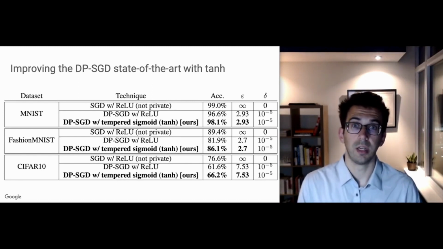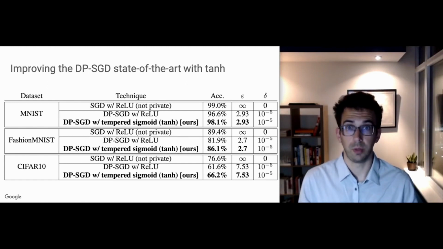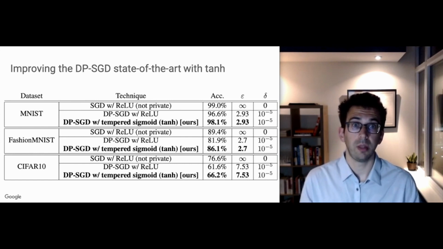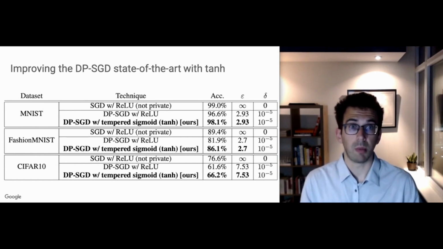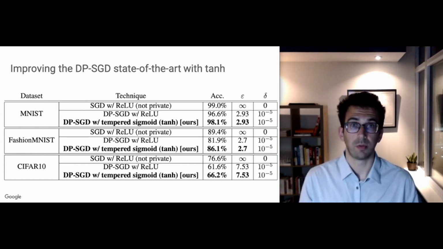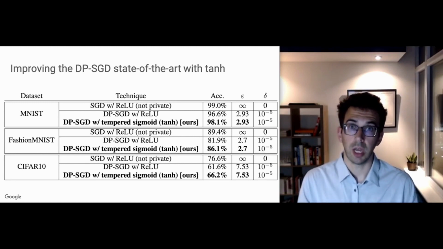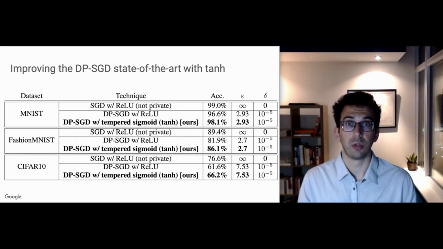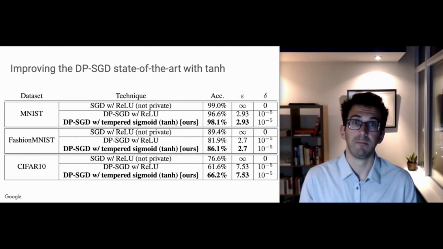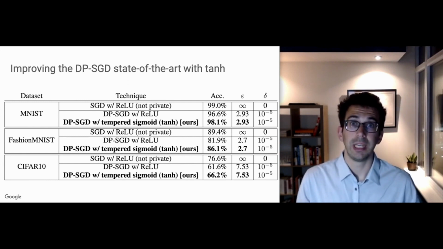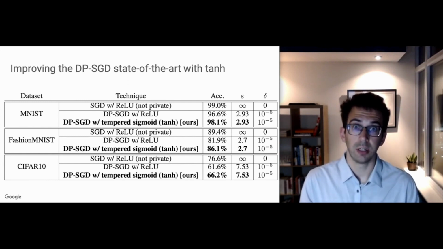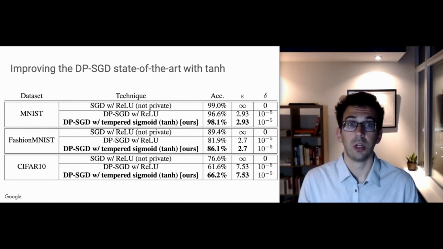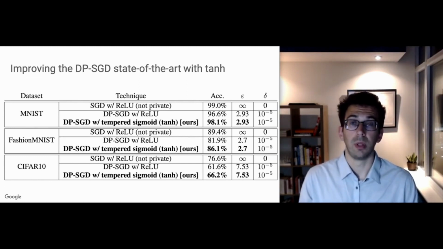The table on this slide summarizes the results after we perform this hyperparameter search for each of the 3 datasets. We compare 3 models: the best performing model in the non-private setting, the best performing model with DP-SGD and ReLU activations, and the best performing model with DP-SGD and tanh, which is the particular case of tempered sigmoids that we decided to explore here. Even in their own individually best setting, tempered sigmoids, that is tanh, consistently outperform their ReLU counterparts on the 3 datasets that we considered.